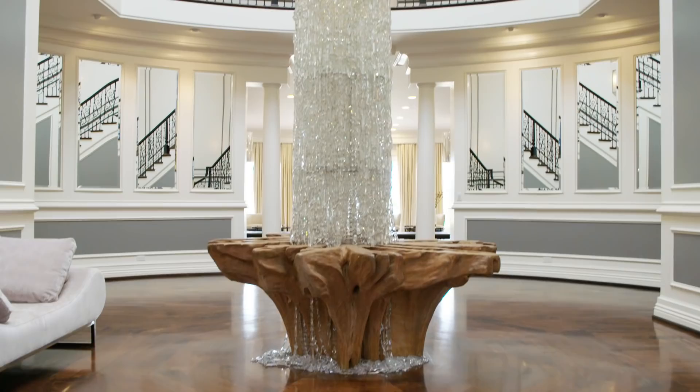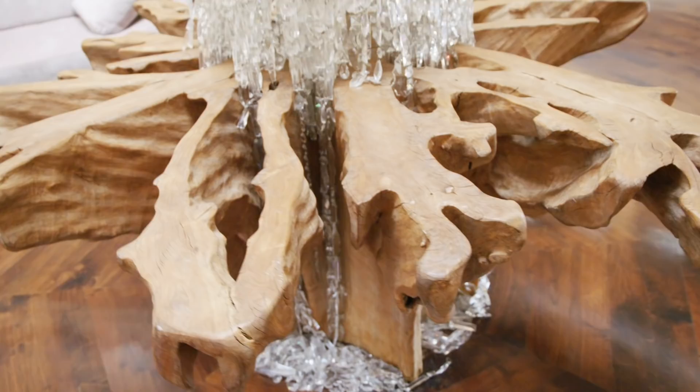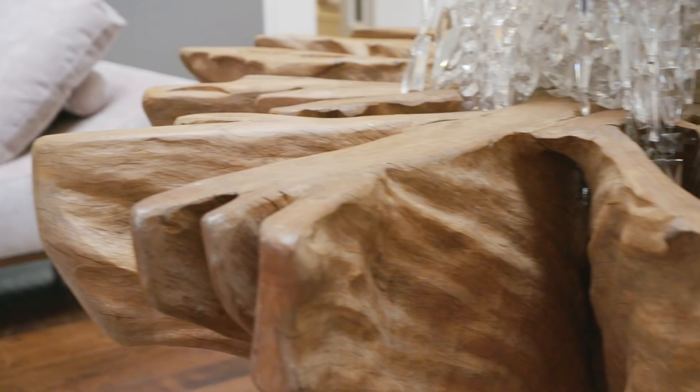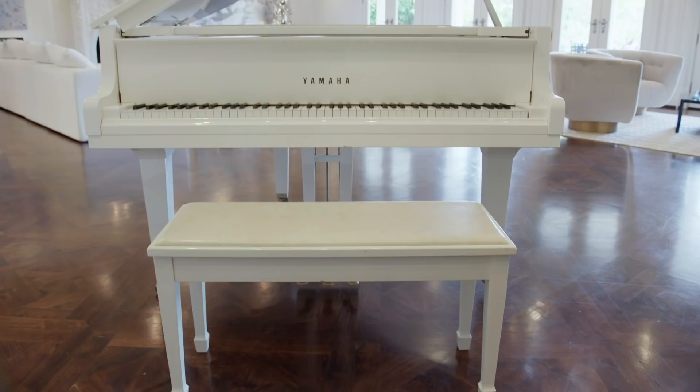Anyone that would walk into the original house would immediately recognize that it is his design. In addition to the staircase, the owners added a very bold element as you come into the foyer — a grand two-story Swarovski chandelier anchoring the space with over 150,000 crystals. This beautiful foyer table actually found its way here by mistake; it was custom designed for one of the owner's stores and brought here by chance, and they loved it so much they incorporated it into the entrance hall.